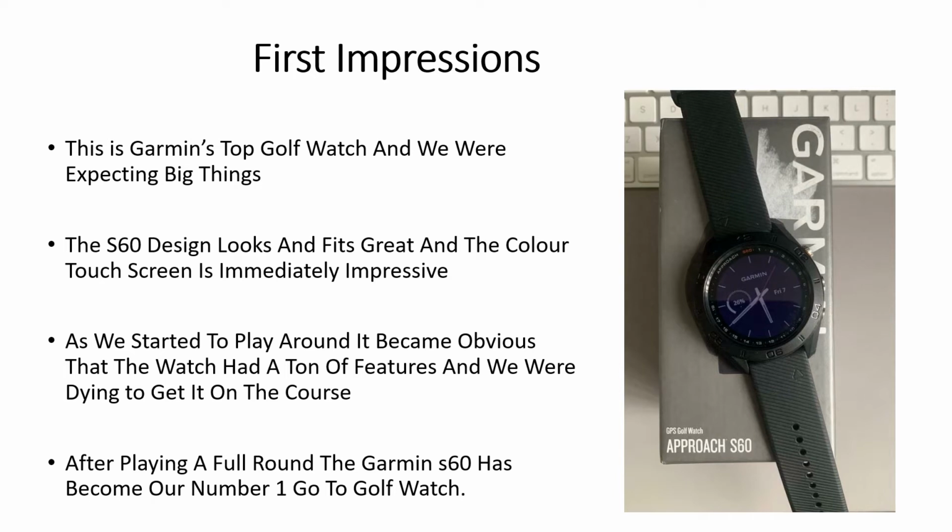So our first impressions of the watch, and we have to be honest here, the S60 is one of our favourite watches, and it's the one that I actually use myself when I'm playing. This is Garmin's top golf specific watch, and before we used it we were expecting big things from all the reviews that we'd gone through.